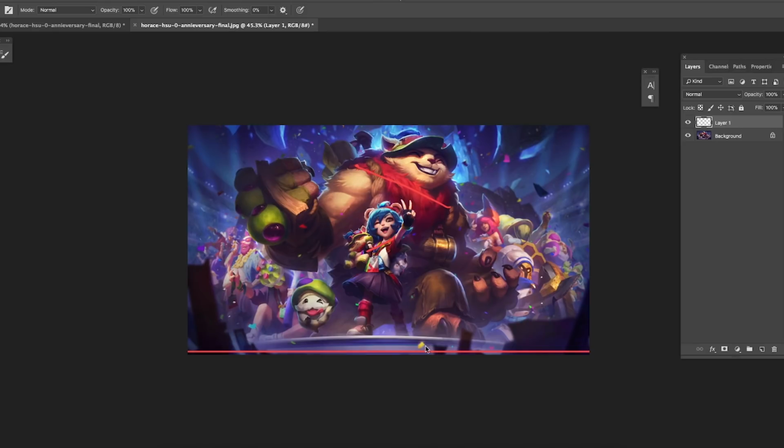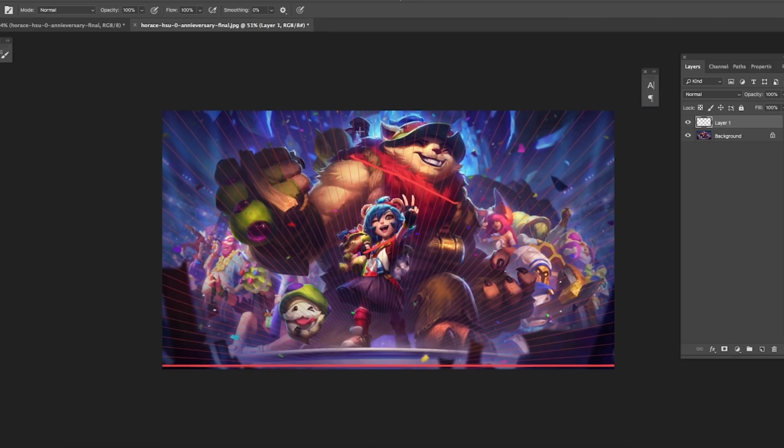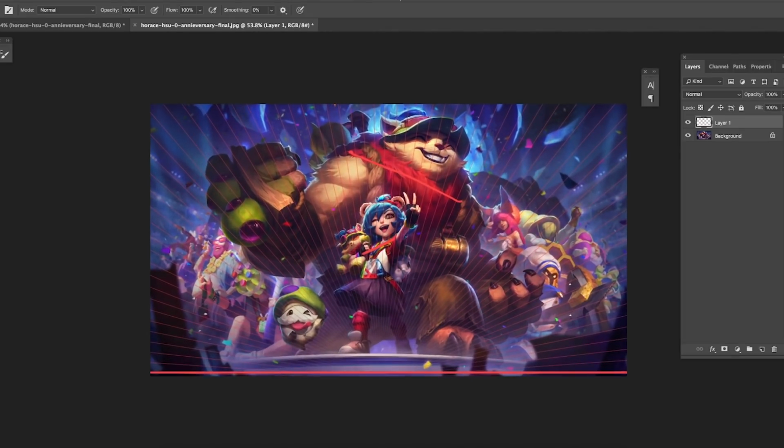Everything is looking pretty sweet and pretty dynamic. For this image, we have a very low horizon line, and if we put our little vanishing points or perspective grid right here, we can see that it's following through with the perspective in the image, with the movement of the characters. Everything just works because we have a very low horizon line right here, and as we're looking upwards at the characters, it makes it look very dynamic. This is a very dynamic image, and I just love the way the lighting is set up, and I love how dynamic the characters look. Everything is looking pretty damn good.